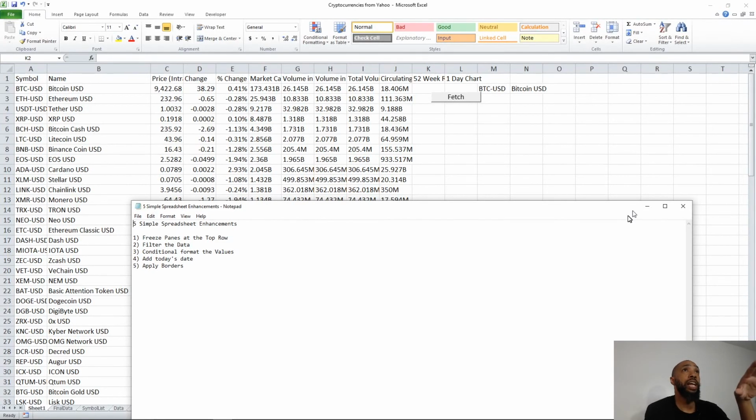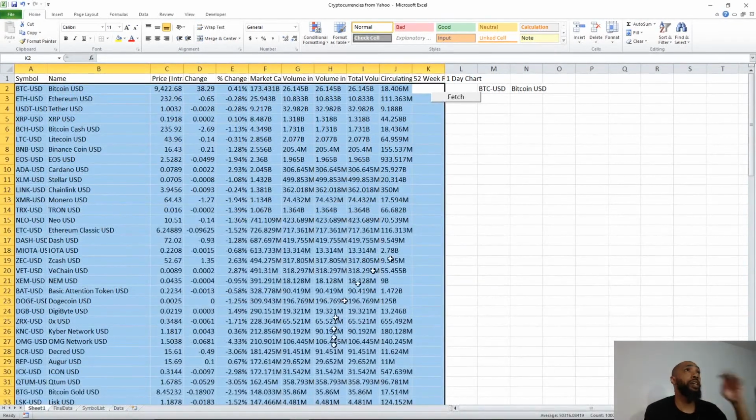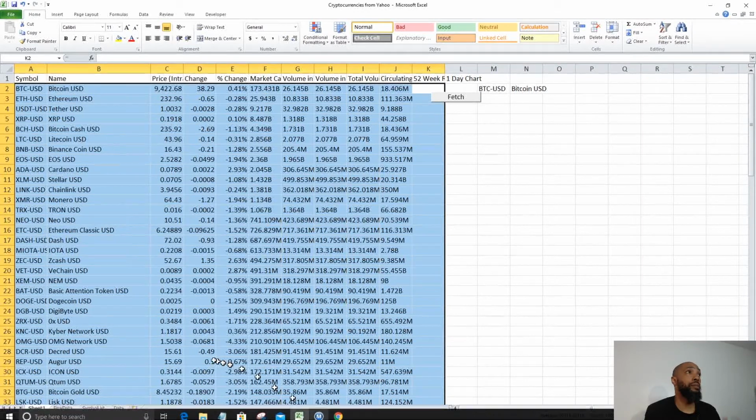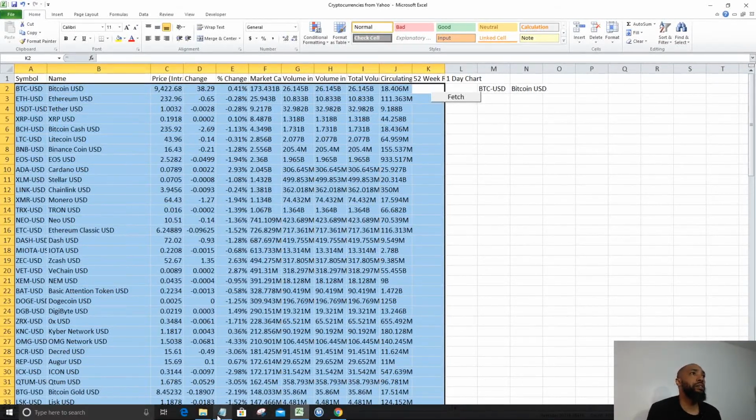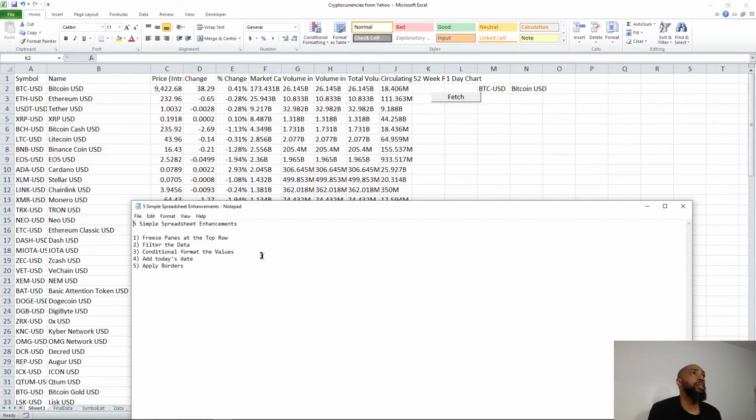This sheet that you see here is just some cryptocurrencies that I downloaded earlier today. I just want to do some things that are going to make it easier for us. So I'm going to show you how to freeze panes at the top row.